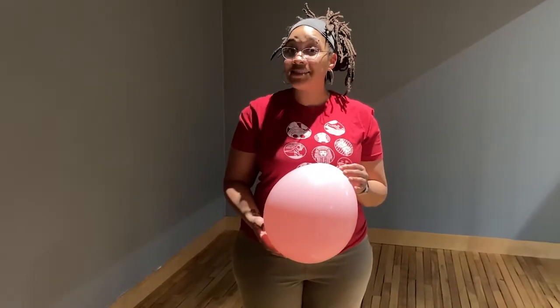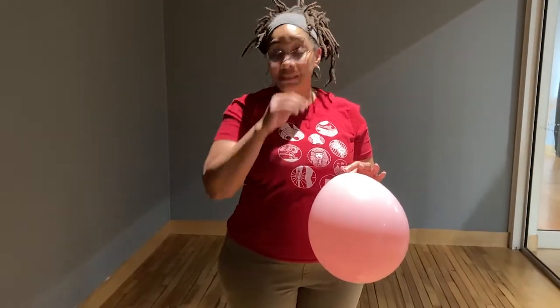So we can hear sound with our ears, but we can also feel sound. Have you ever been in a really loud environment and you feel the vibrations, feel the sound through your skin or through your body? Well, those sound waves will travel through air into our eardrums, but sound can also travel through liquids like water, and it can travel through solids too.